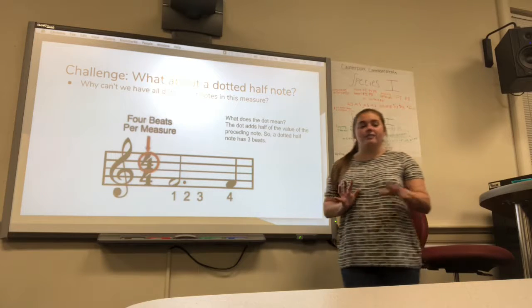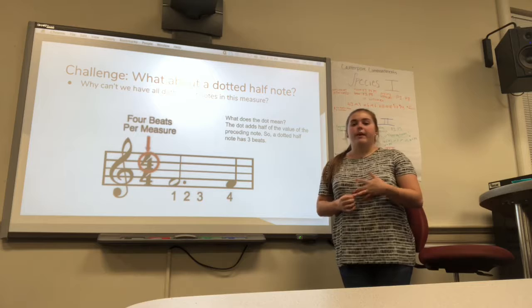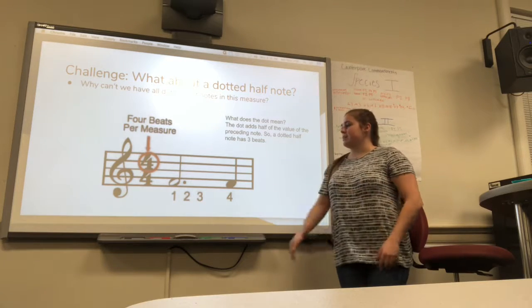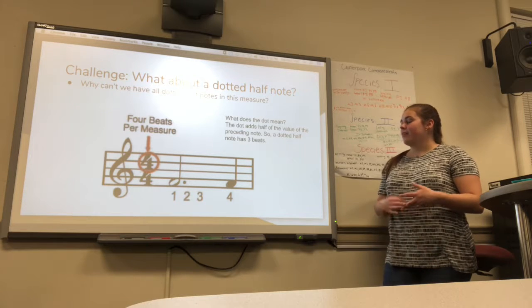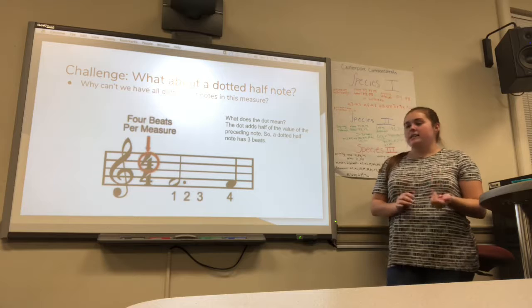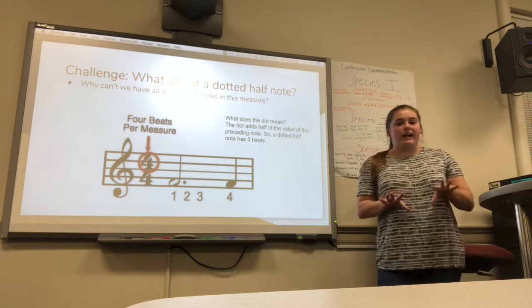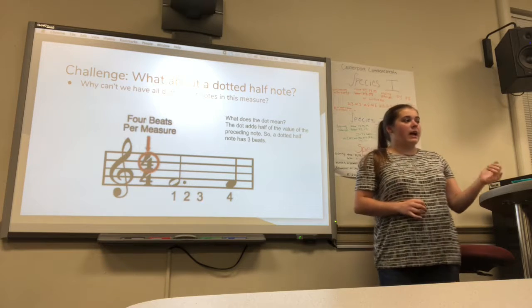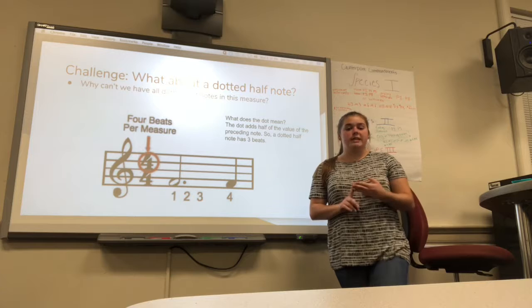So here's the challenge question. What about a dotted half note? Maybe a student would know that it's 3 because it's written right there. But if they didn't, then I would reveal that and ask why, what does that dot mean? Why is that there? Why does that make it mean 3? And the extra credit would be that the dot adds half of the value of the preceding note, so that a dotted note has 3 beats.